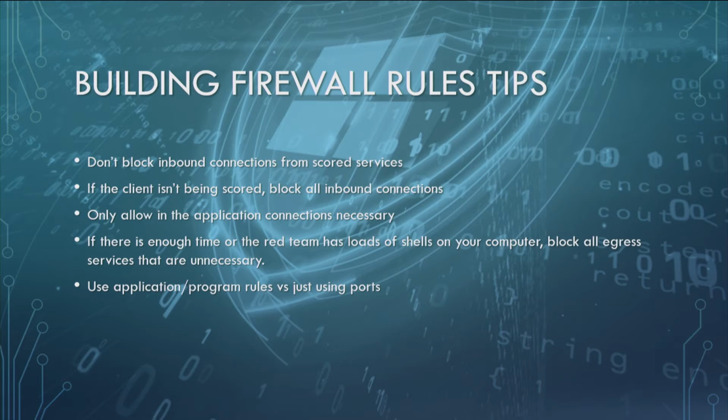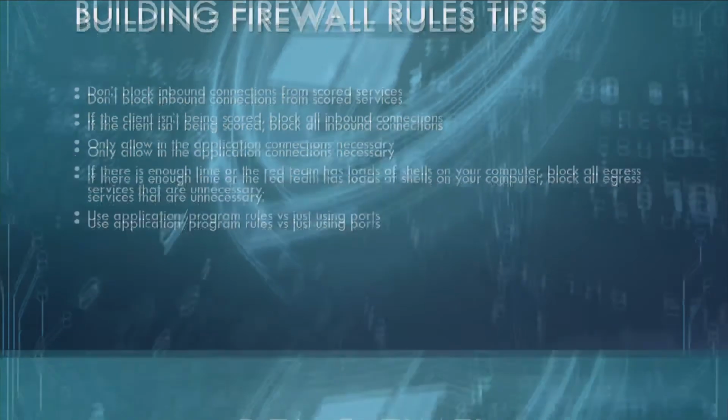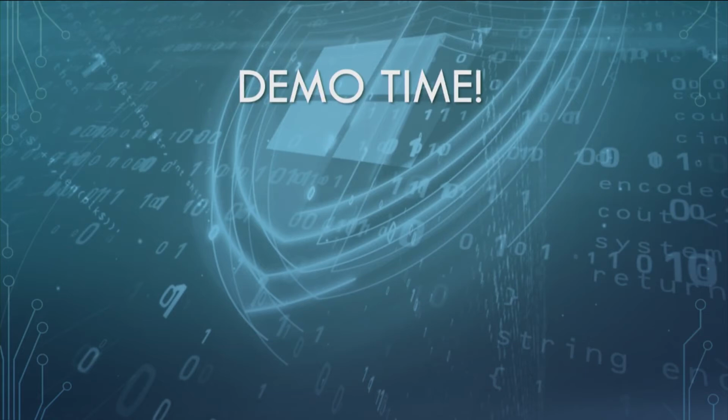And like I said, use application and program rules. It's called program in the firewall, but it's the same thing as application rules versus just using the ports. Then we're going to get into the demo here. If you go to flash.defsec.club, you should have a Kali box and a Windows 7 box to look at.